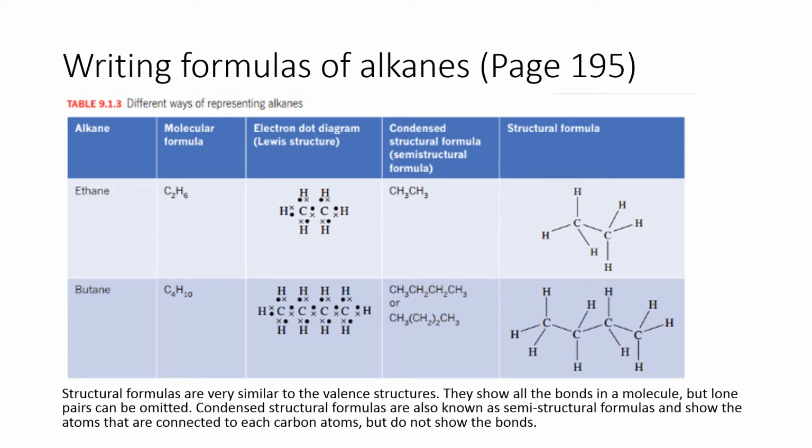We are going to continue with chapter 9.1, which is on crude as a source of raw materials. In the last class we were discussing part 1 of crude as a source of raw materials. Today we are looking at part 2, which is the final part for chapter 9.1.